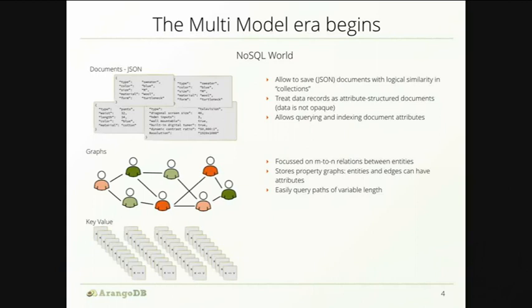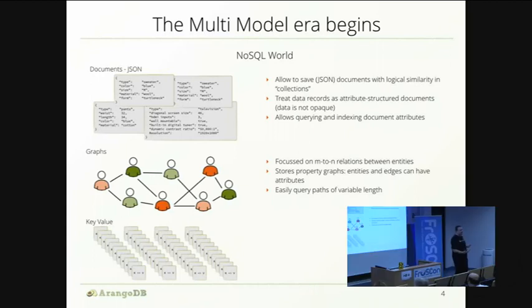The idea of graph databases is you have simple documents, connect them to each other, and query on paths of arbitrary length. So on a graph database, it is easy to get from A to B with at most three steps in between. So one step, two steps, or three steps. If you want to do that in a SQL query, you would have to write three subqueries, one for one level joins, two level joins, and three level joins to get the same result. So for these queries, graph databases are really, really good.